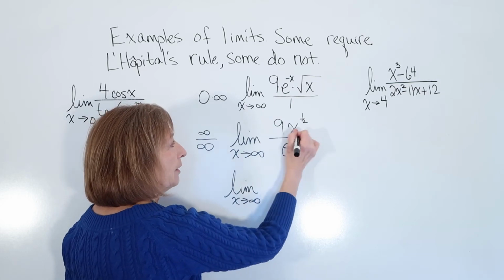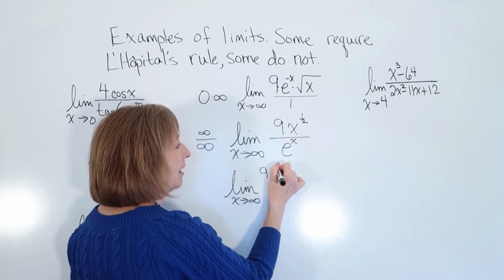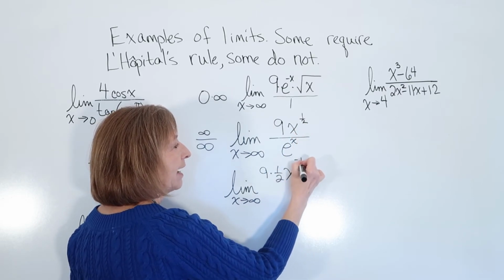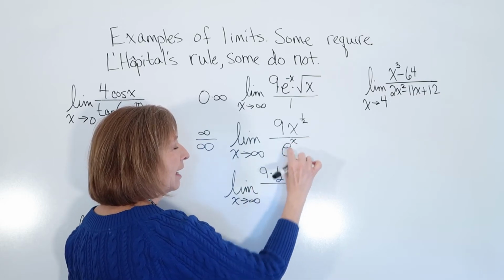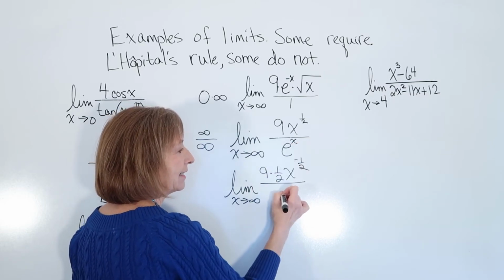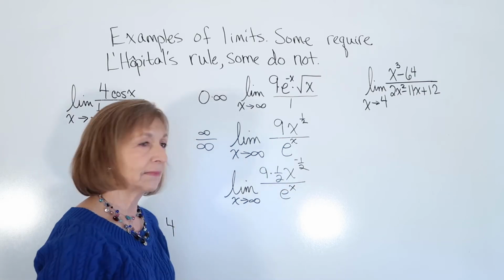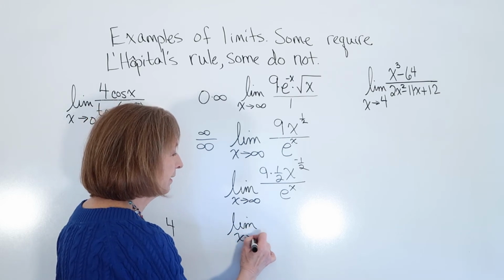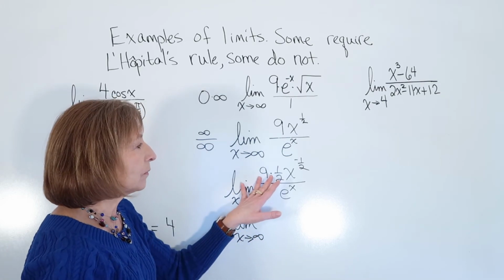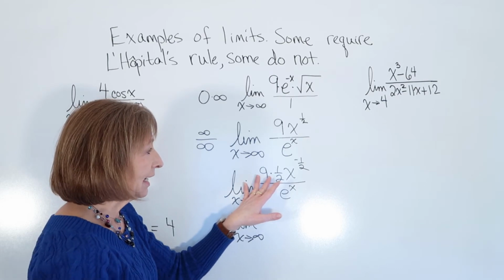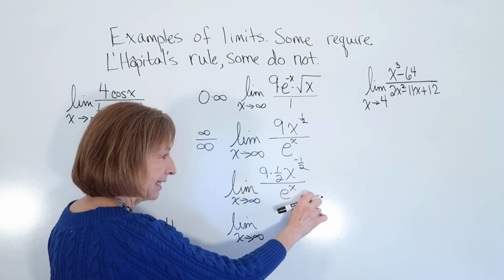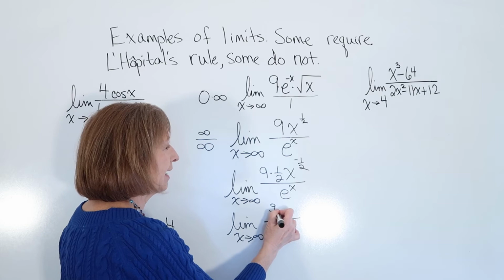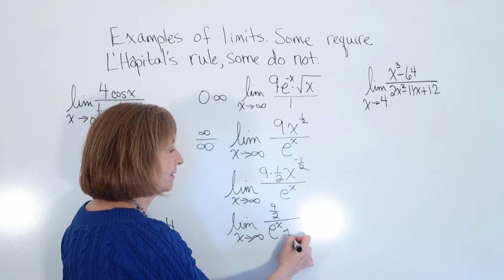So then in my numerator, focusing on that, that's 9 times, well, the derivative of x to the 1/2 is 1/2 x to the negative 1/2. And then in the denominator, I have the derivative of e to the x is just e to the x. Now, rewriting this so that we can see really what is going on with it and evaluate the limit, I have, well, 9 times 1/2 is 9/2. And this x to the negative 1/2, I'm going to take that in the denominator and change the sign on the exponent. So I have 9/2 over e to the x times x to the 1/2.